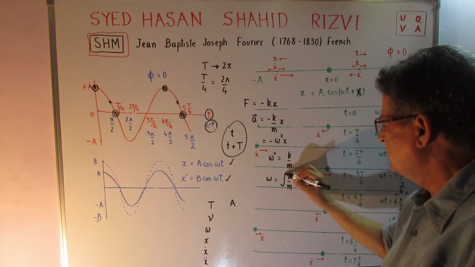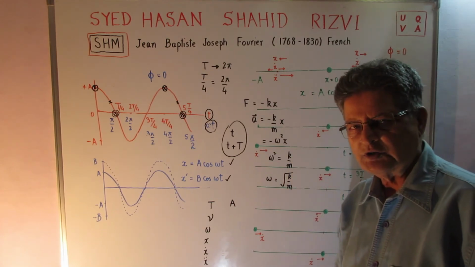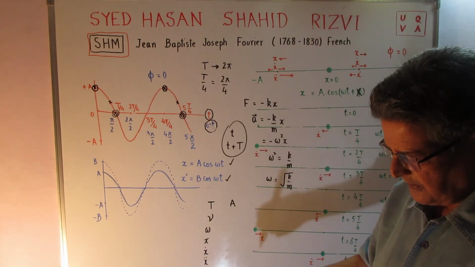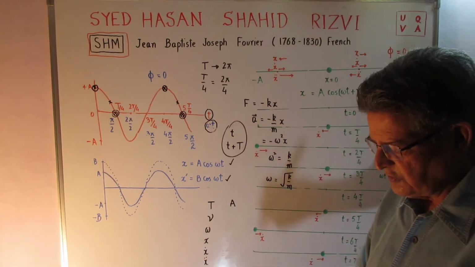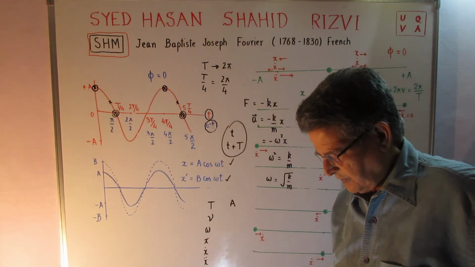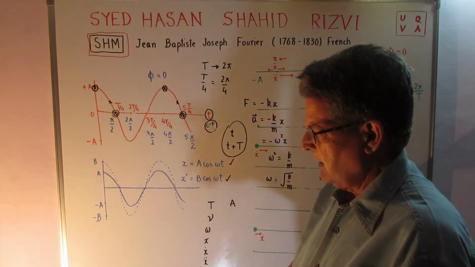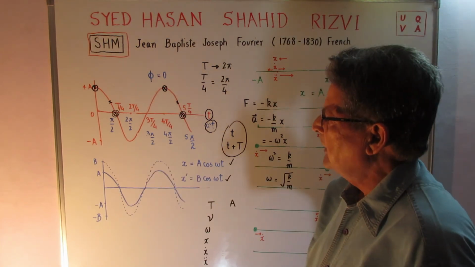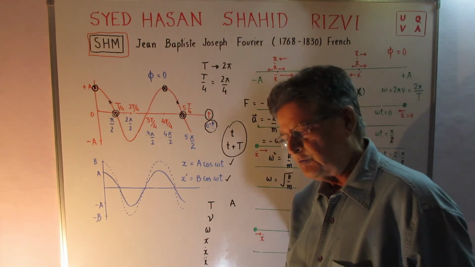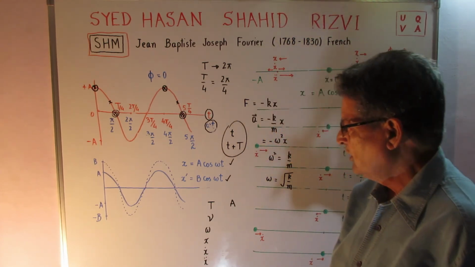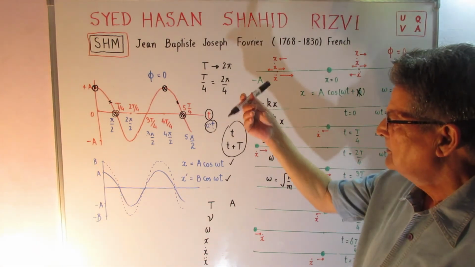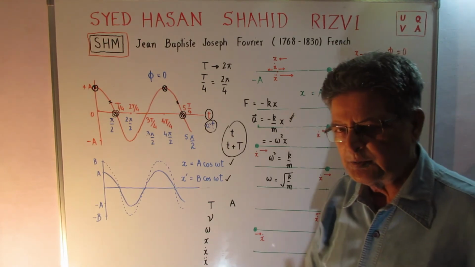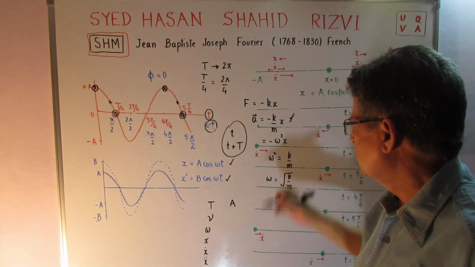So any time when we search for a simple harmonic motion, whether it is a simple pendulum, a spring and mass system, or any other system, an oscillating boat, a platform oscillating like this, etc., the force has to be determined, and it has to be shown that it is proportional to the displacement. This is the key: the acceleration is proportional to the displacement.